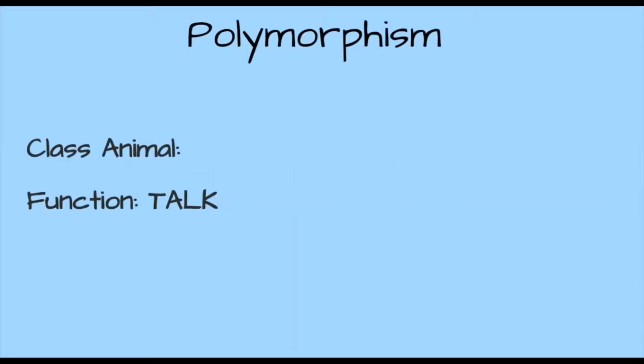Now, let's move on to polymorphism. The word polymorphism is derived from 2 root words, poly meaning many, and morphos meaning forms. Combining that together, we get objects that exhibit multiple forms. Let's get our animal class back now. And let's consider one function of the animal class, which is talking. Maybe communicating. But for our purposes, let's just consider it to be talking.